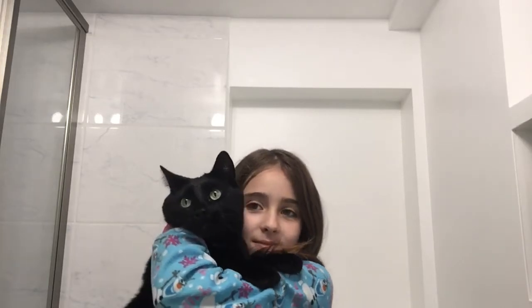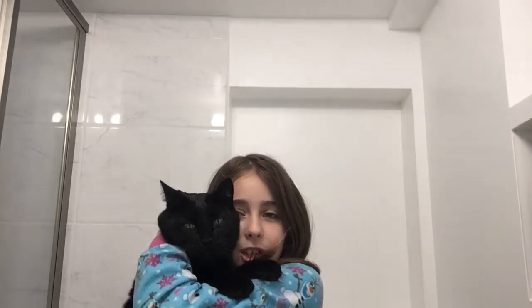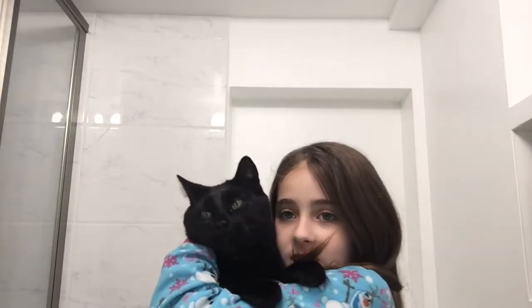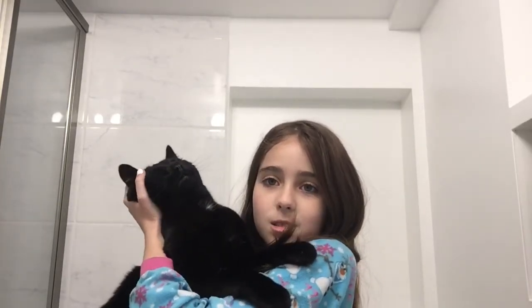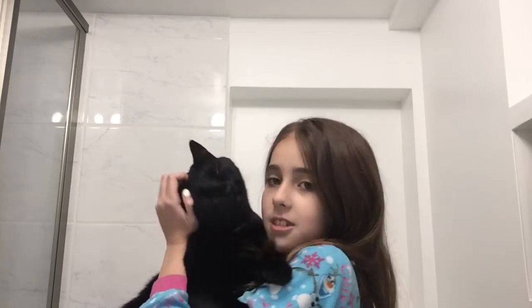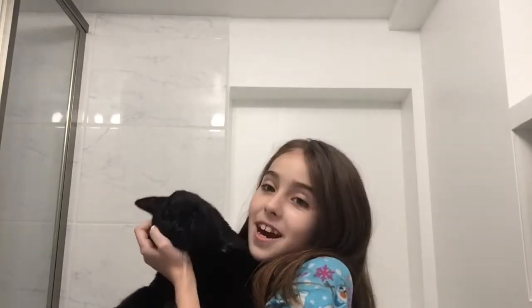First off is my cat. He's right here. I need to go through him quickly because he does not want to be here. So, Toby — this is Toby and he's my little baby. He's so cute and tiny. I'm pretty sure he was born in April. He's one year old. He's gaining some weight, getting a little fat. He has a little white chest hair over there. That's Toby.